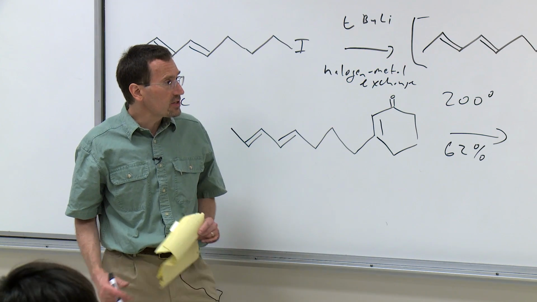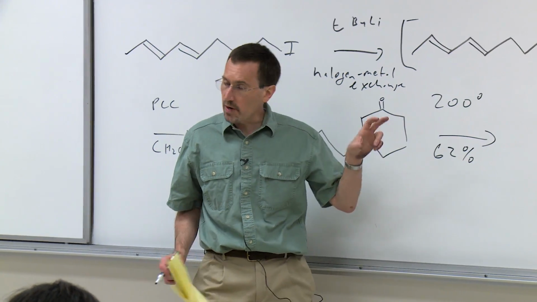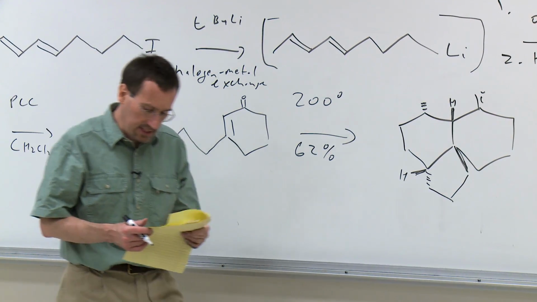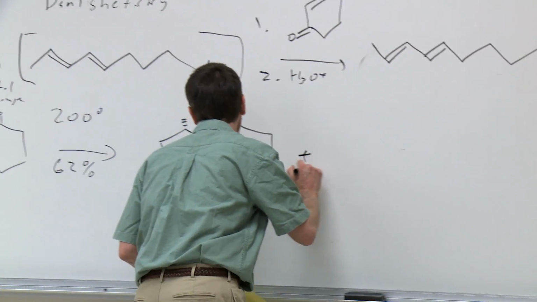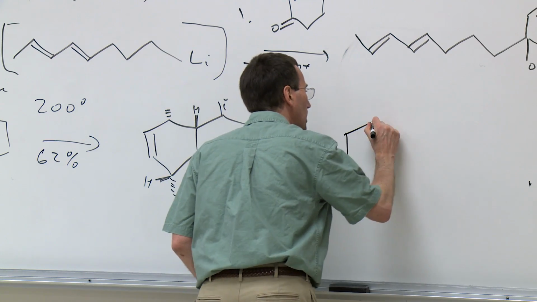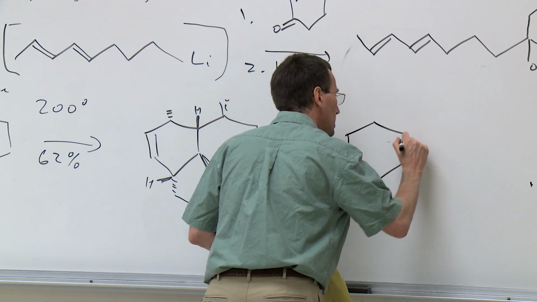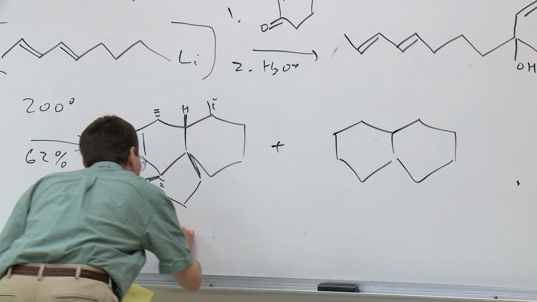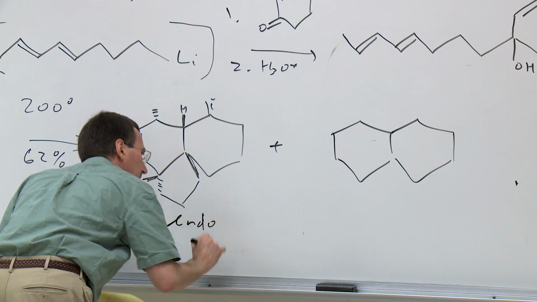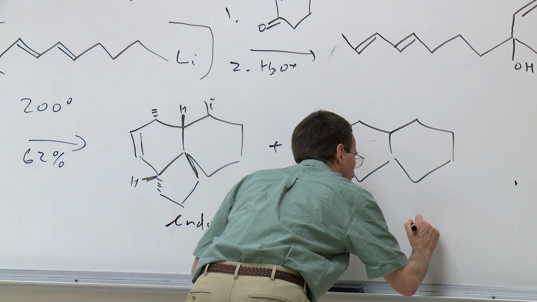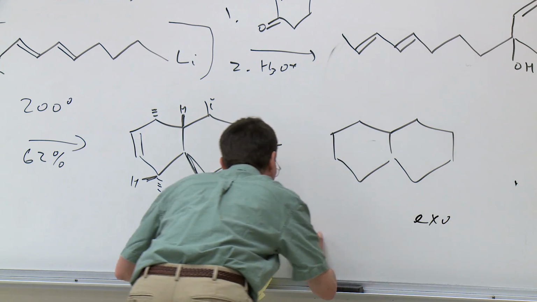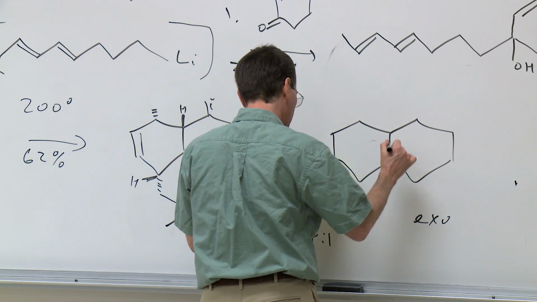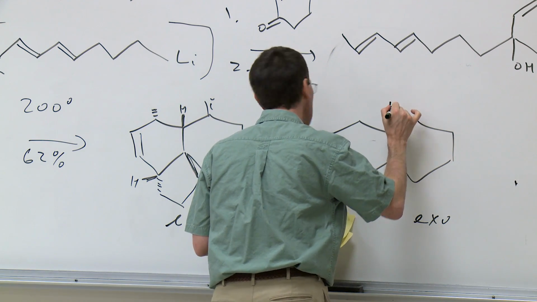Now, one of my concerns was whether we would get endoselectivity. And he gets just thermal, without Lewis acid catalysis or anything, so I've got to get my double bond there, and without anything else, they get a 2.4 to 1 ratio. So this is the endo diastereomer. And now I'm going to draw the exo diastereomer, and they form in 2.4 to 1 ratio. So the Diels-Alder reaction is pretty stereoselective.